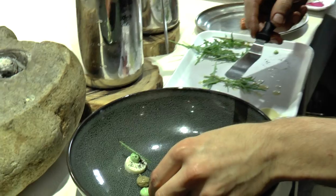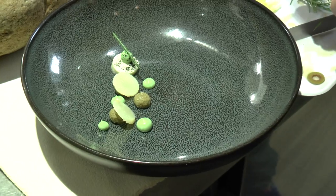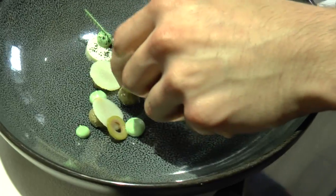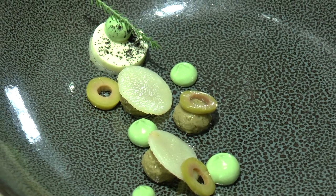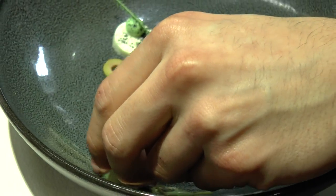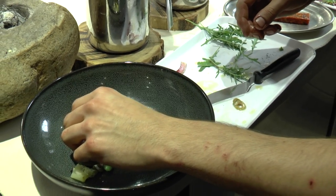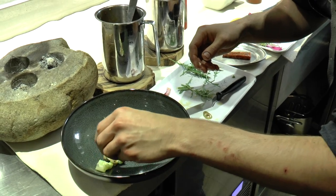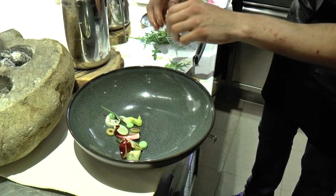Disc of water chestnut, Chinese water chestnut. Well seasoned. Then some green olives. The heart of a salad, make it a little bit crunchy. Then the radicchio trivis, so it's not like the most radicchio, it has nice sweet taste, nice and crunchy.